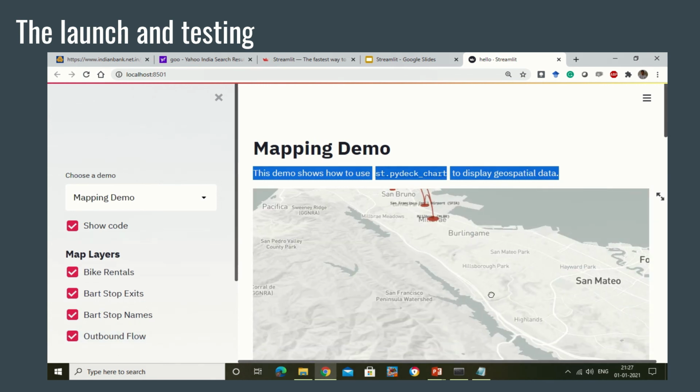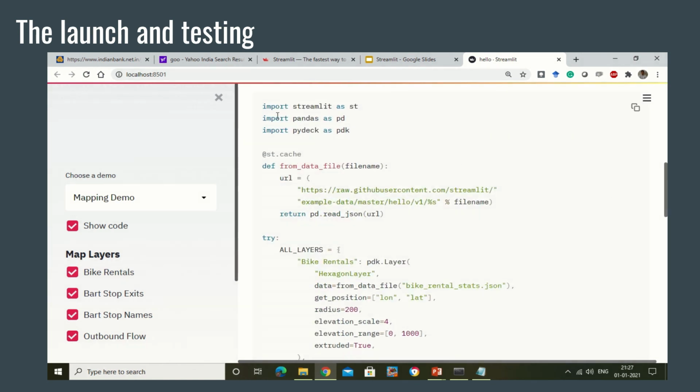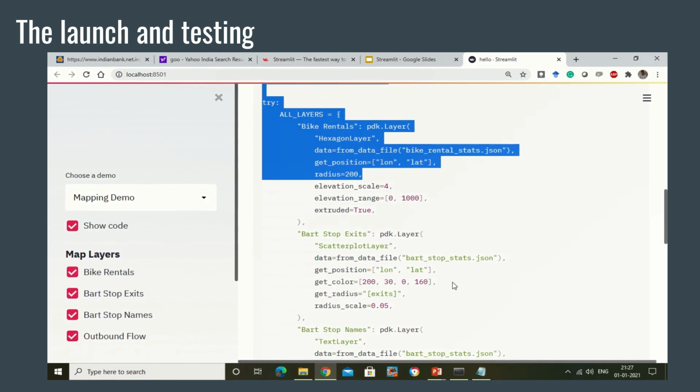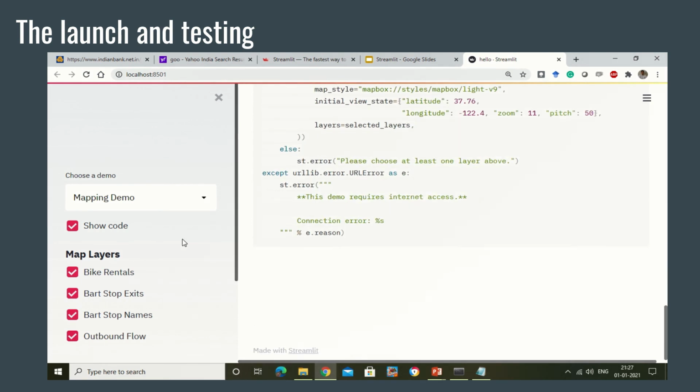Each and every thing is very interactive. So when you go with this, I think your coding will be much easier, and you need not break your head so much, because if you know Python, it's going to be very easy for you. I will explain all this. We are going to have detailed sessions on how to build applications with Streamlit. You see that the code is simple. It's not so difficult. It's all very easy.